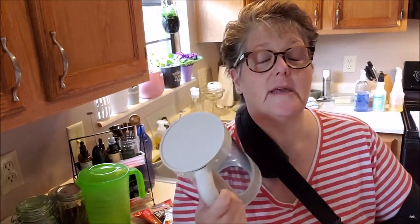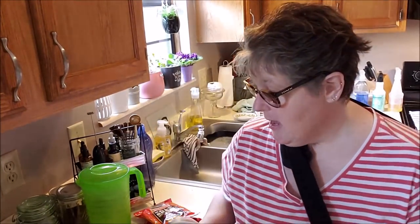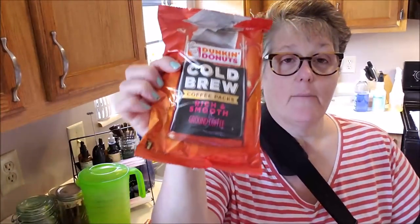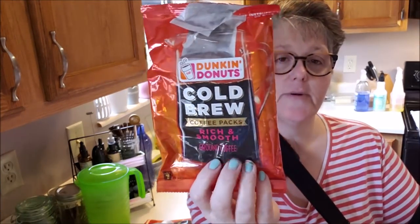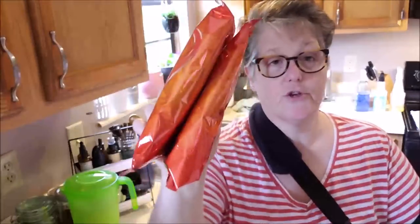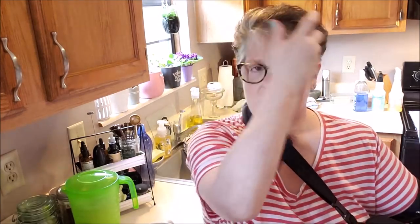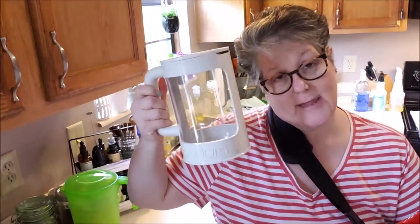When you take it out of the fridge, you get fresh cold brew coffee, and to me cold brew is more smooth than iced coffee. Now, why did I buy a machine when I could buy these filter bag packages? This box I purchased came with two bags for $7 and I'm going to get two pitchers — that's it. But I can buy a bag of flavored coffee, regular coffee, whatever I want, and get at least three to six batches depending on how strong you like it for around $5.99 or $6. So honestly, it's much more cost effective to have a machine like this.